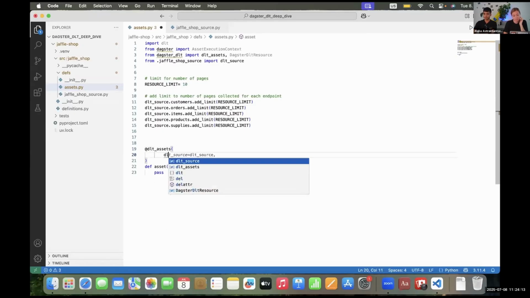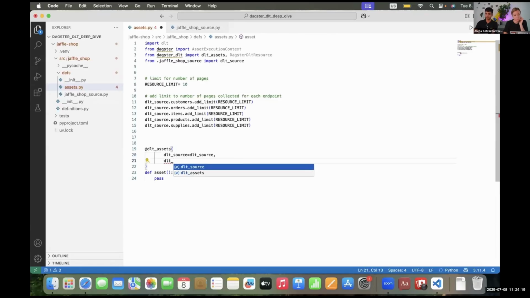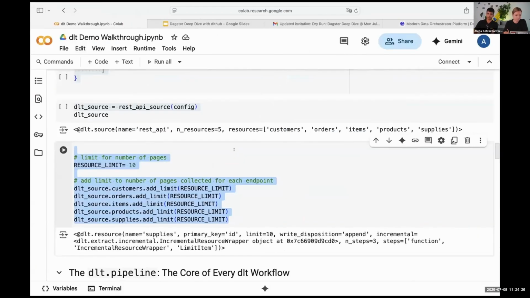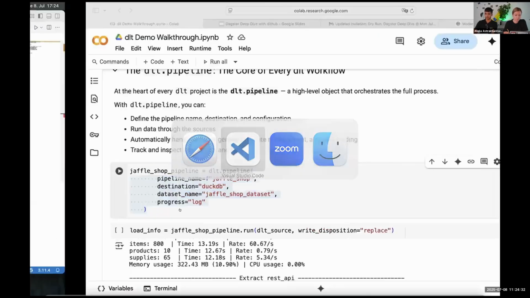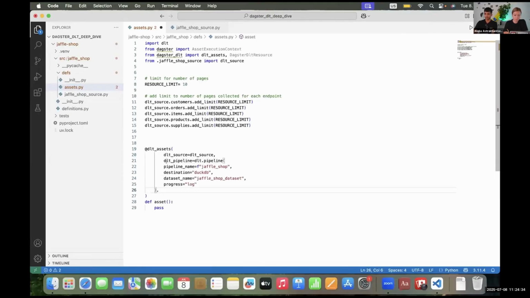So for our first parameter, we're going to define our source. For a second parameter, it's going to be our pipeline itself. And for this, again, we can just reuse our code from our Colab. I'm going to go down here and take this instantiation and put it here, just slide it over for readability.